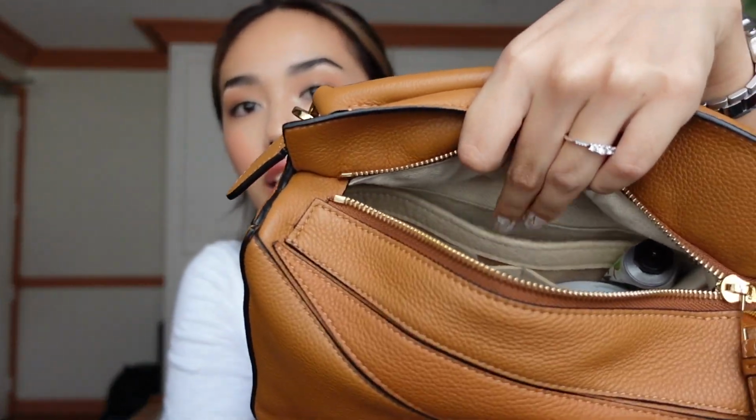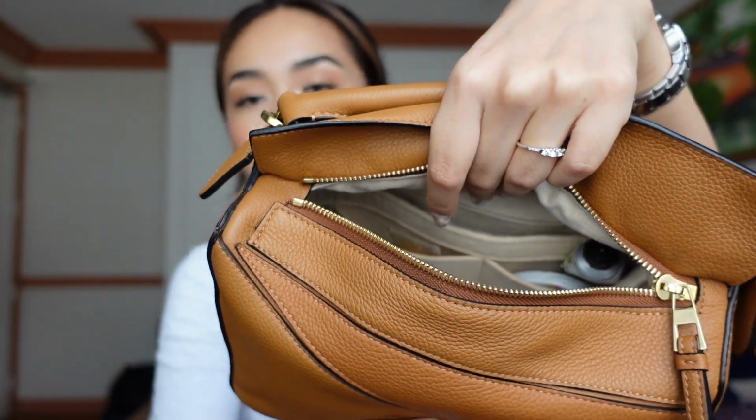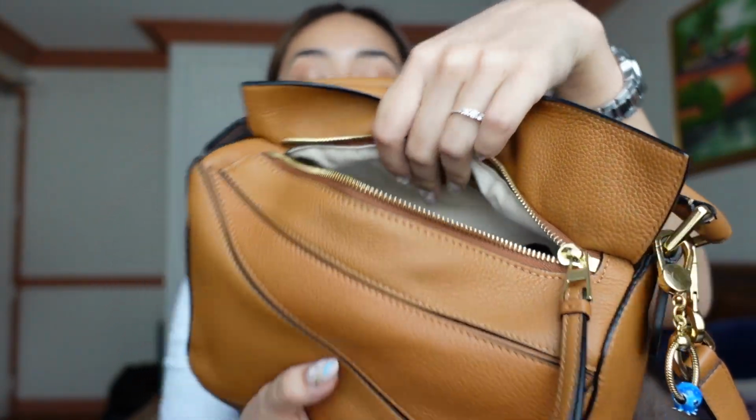And so going into the contents of my bag, it's so dirty, but there is an organizer inside. I just got this from Shopee. I don't know if you guys can see it, but there's an organizer that I just put everything in. Reason being is I don't want liquids or any ballpen or any stains to be staining the actual cloth inside the bag, since it is lined with a type of cloth and it would be very difficult to take out since it's a very delicate type of fabric. And so I'll just pull things out.